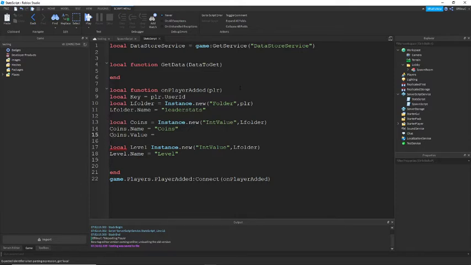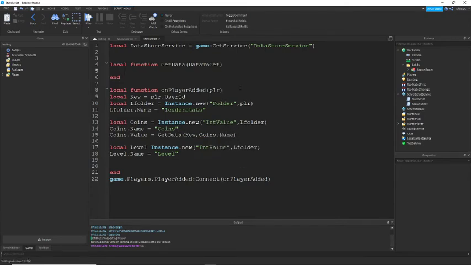So coins.value equals get data. Okay, and we're going to fire the key over to it and the coins dot name.